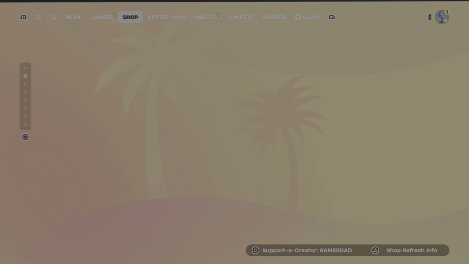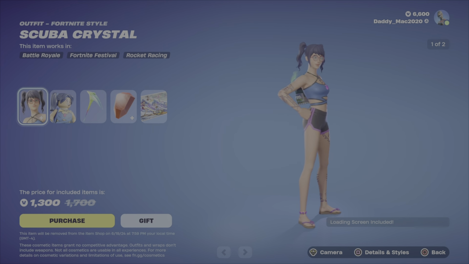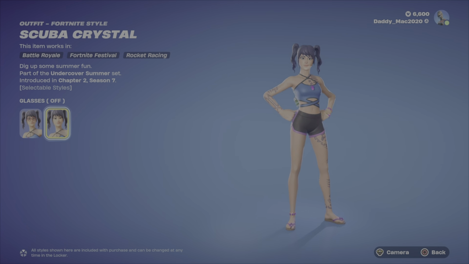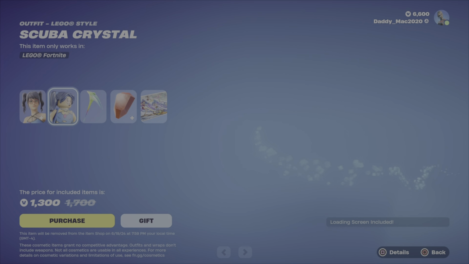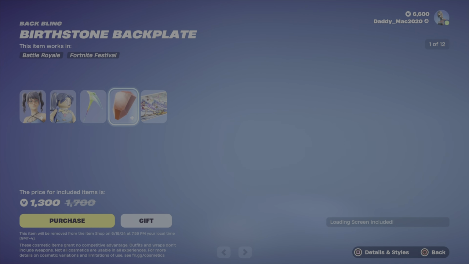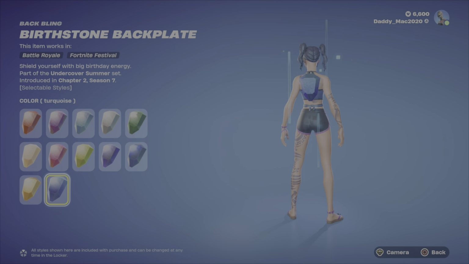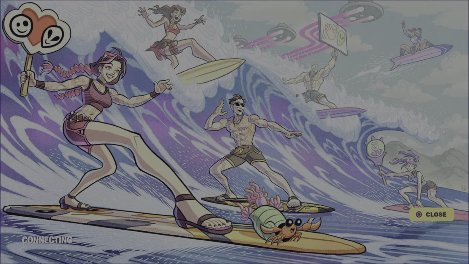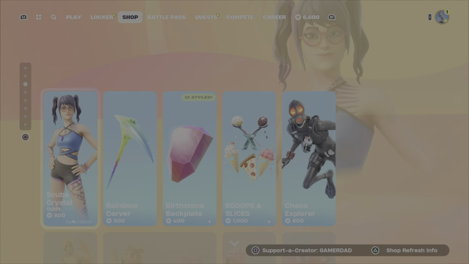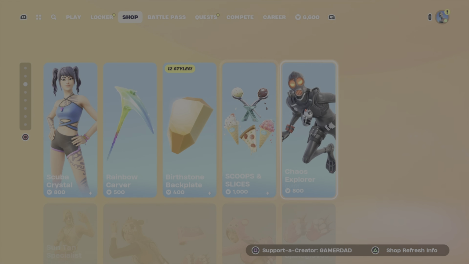Below this, we've got the Scuba Crystal Bundle. So, includes the Scuba Crystal outfit. She's got the option of taking her glasses off. And you've got the Lego style, the Rainbow Carver Pickaxe, the Birthstone Backplate back bling, and you got multiple gem options here, various colors. And then we have the Cosmic Summer loading screen. Definitely a cool loading screen. 1,300 V-Bucks for that bundle. Otherwise, you get the outfit or the items from that bundle on their own.